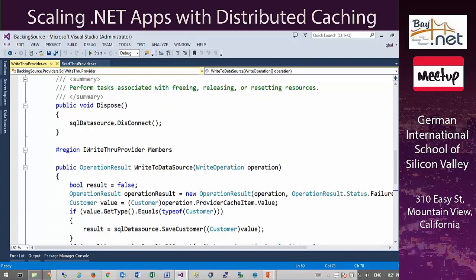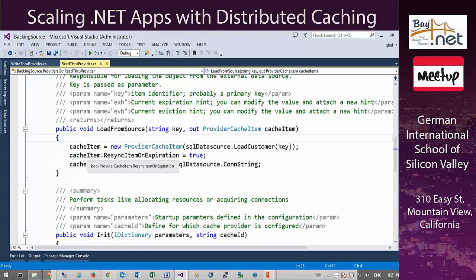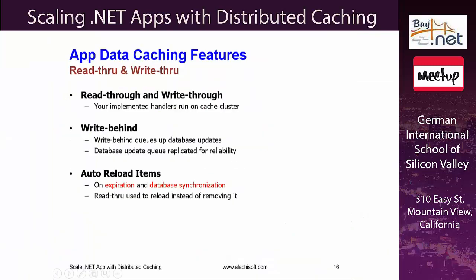But read through, write through is a very powerful concept, and this allows you to put as much of the database code in the cache as you can. And again, you don't use this for every type of data.